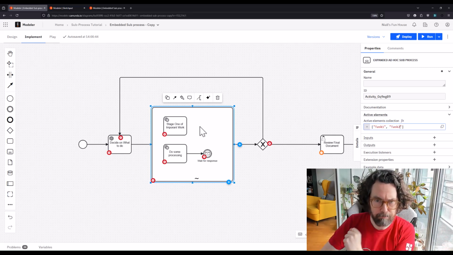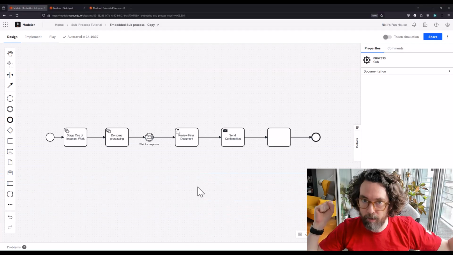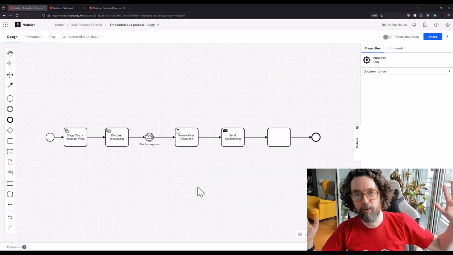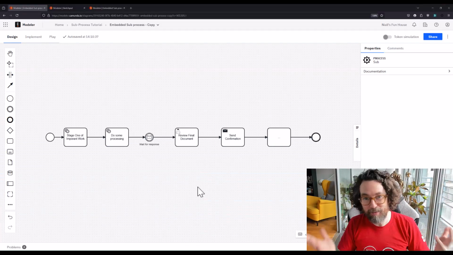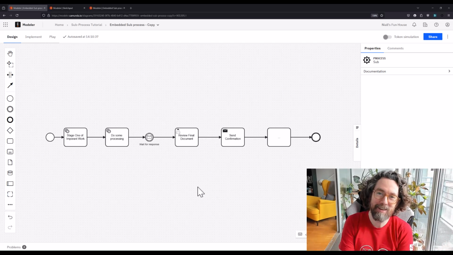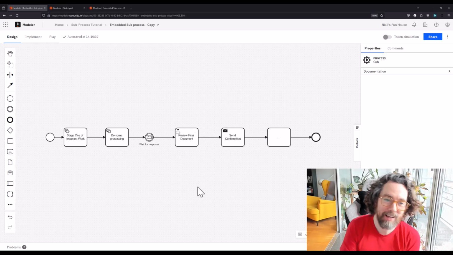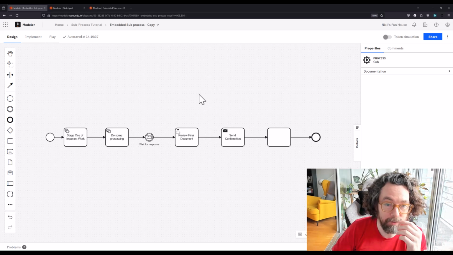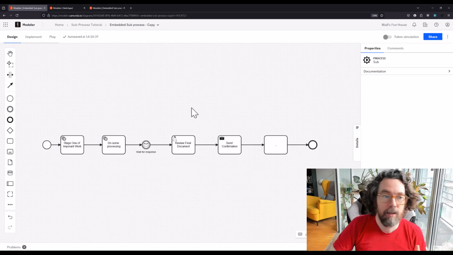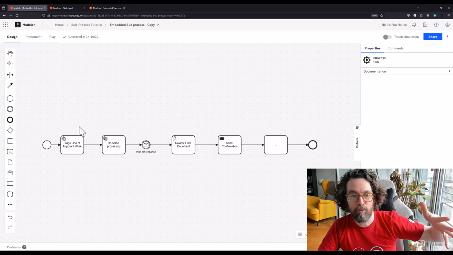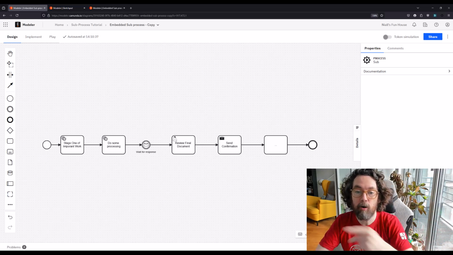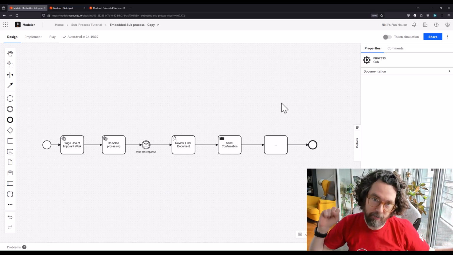So stay tuned. It is the moment you have been waiting for, and I have been looking forward to telling you about. It is my favorite BPMN symbol. It is the event subprocess. And it's really, really good. It's really, really powerful. And it's very, very dynamic as well. So let's look into our current process. We know this from previously, all the same. But now let's think of a funny new use case.